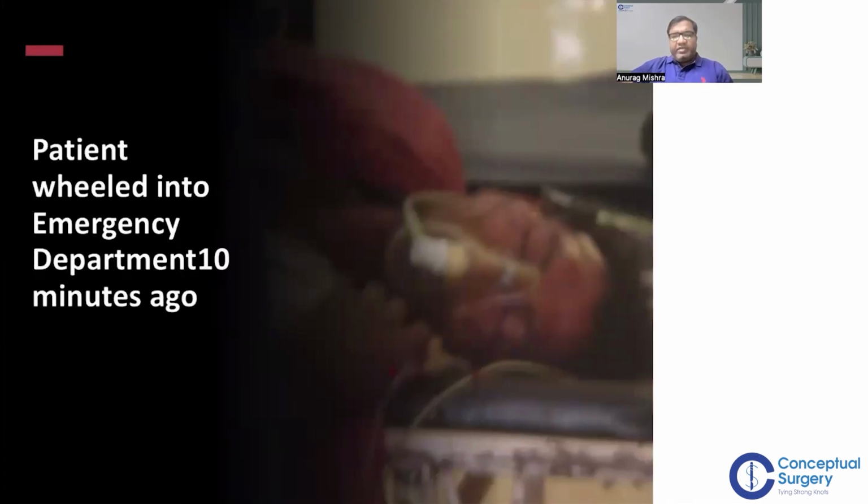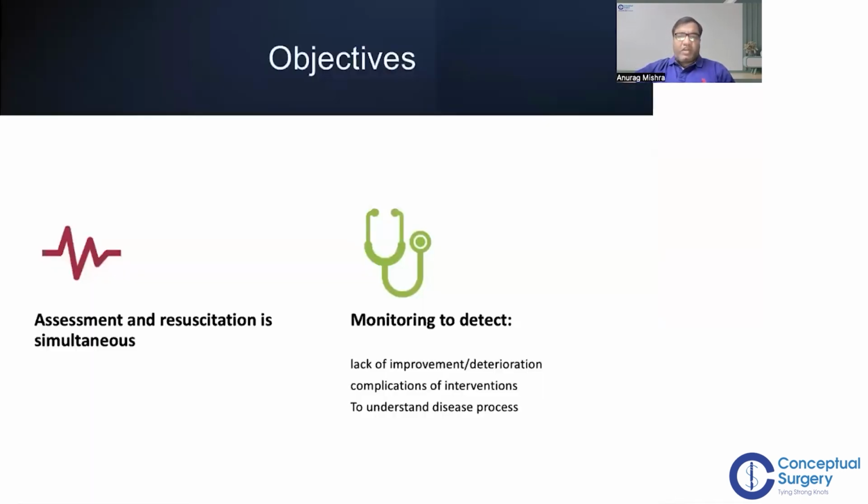Now, again, a very common scene when a patient is wheeled into emergency, we are expected to promptly diagnose and immediately start the treatment so that the patient survives. And certain delay in decision making or ascertaining the cause here can lead to death of these patients or very grave complications, which nobody of us wants. So that is the importance of algorithm-based protocols.